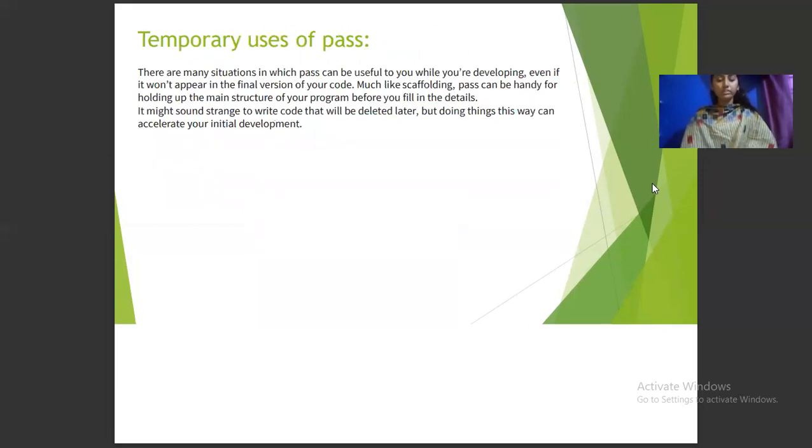Temporary uses of the pass statement. There are many such situations in which pass can be useful to you while you are developing, even if it won't appear in the final version of your code. Much like scaffolding, pass can be handy for holding up the main structure of your program before you fill in the details.